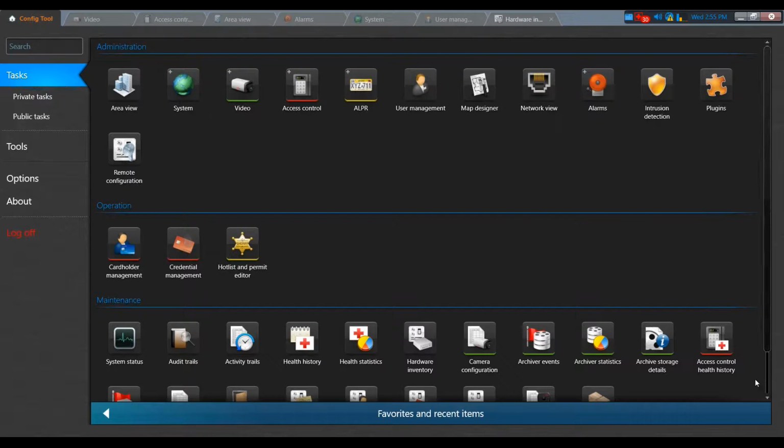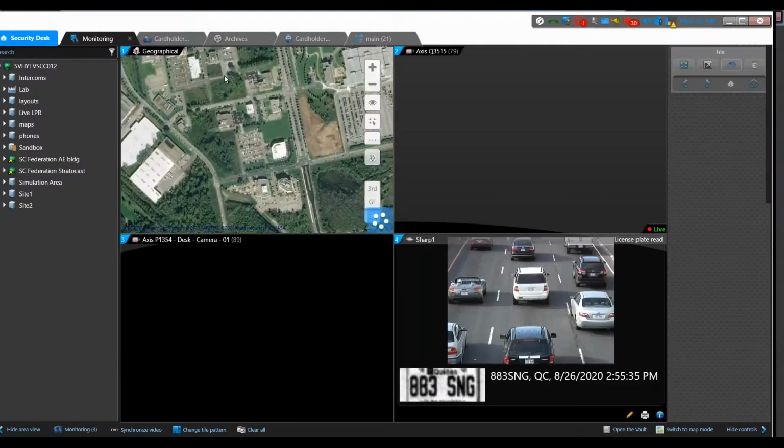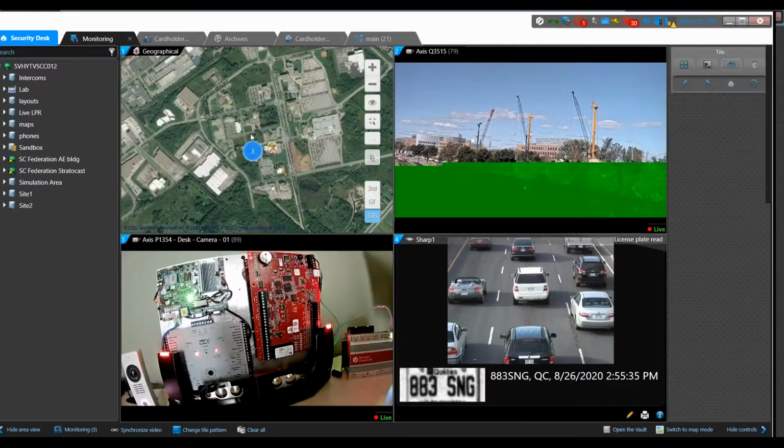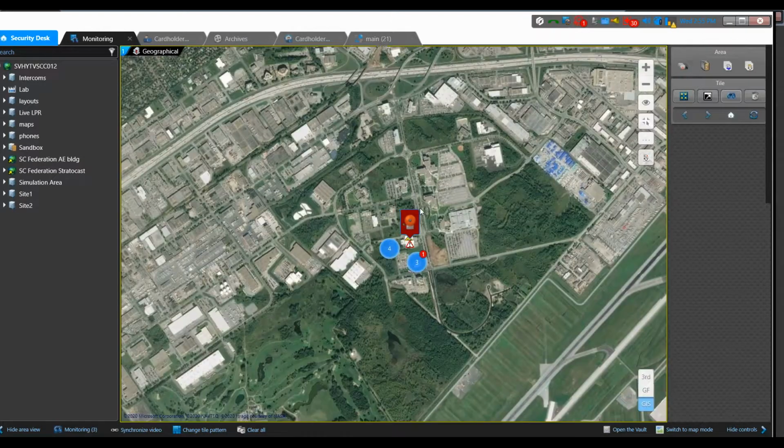What other things? Let me show you real quick here some changes that we've done in the graphical maps, and then we're going to wrap it up with this. So we did a lot of changes in the graphical maps here. Some of them is the clustered alarms. So you got an alarm here on the map, so you can view the alarms on the map.